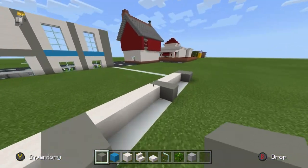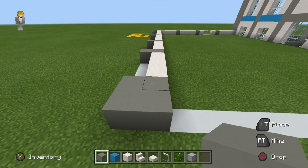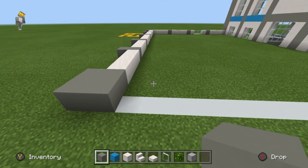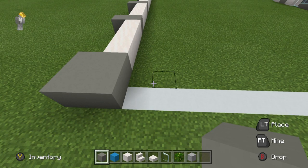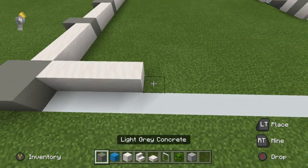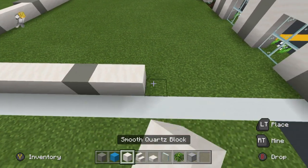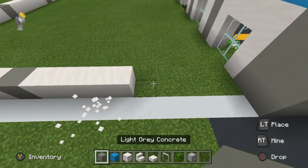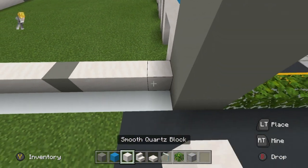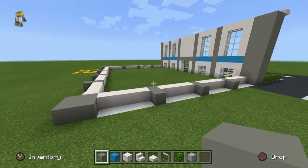And then, taking this pillar that we have here, I don't believe that, yeah, on this side, there's absolutely no windows or anything of the like. So basically, we'll take this inward corner, four quartz, light gray, four quartz, light gray, four quartz, light gray, and then four quartz. We then want to extend all of the light grays, of course, just like this.